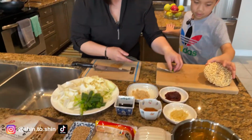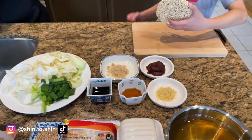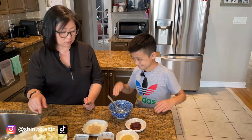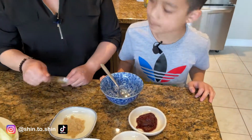Now, let's do the paste. We're going to add it. Now let's make the paste. Okay, first of all, you need to take your hands out of your pockets if you're going to do some of the work. Okay, so we've done a good job chopping this up. We're ready to go. It wasn't very difficult. So you're going to stir and I'm going to dump the stuff in.